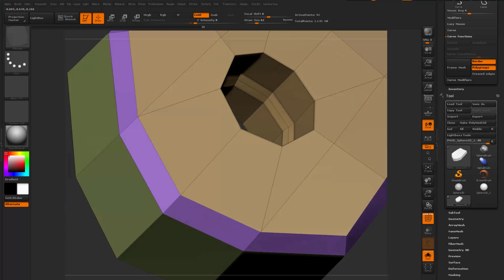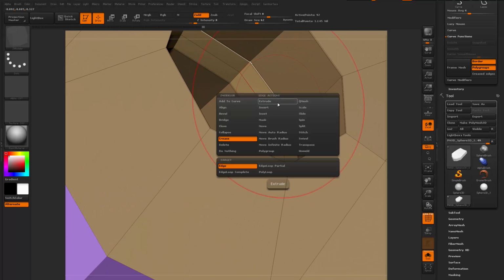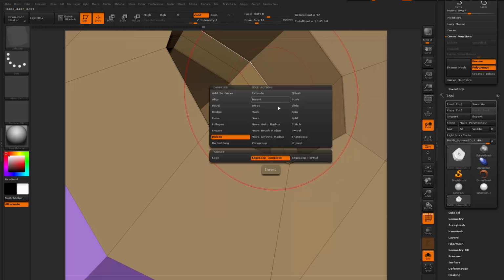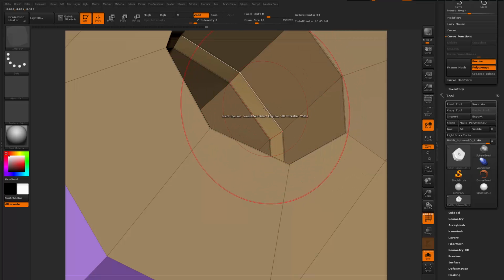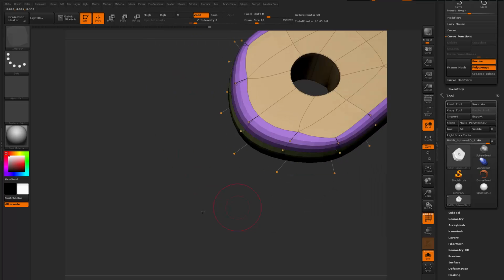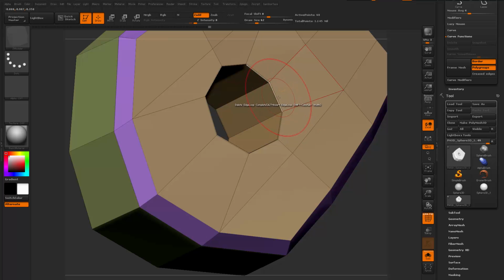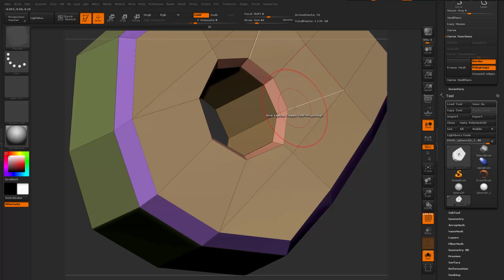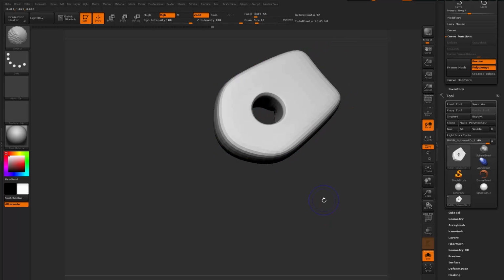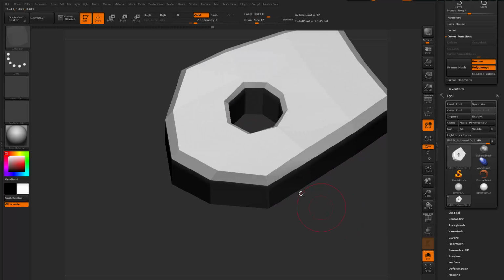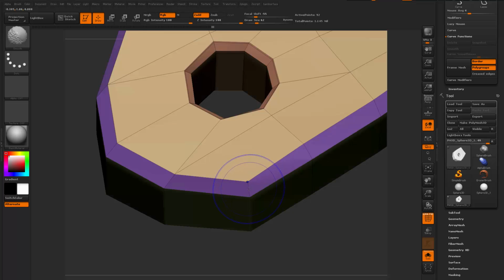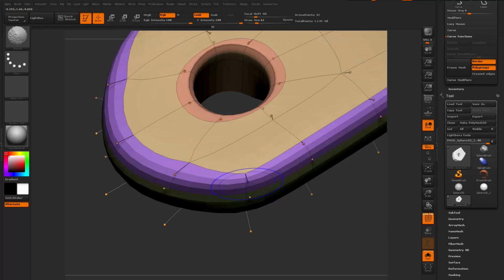Maybe I can do it twice. Okay. And I don't need those edges, just delete that edge loop in the middle. I don't need that. Now I have a perfect hole there. And then maybe I can bevel this. Okay. And then insert some edge loop there to tighten that up. You can press D to preview the subdivision, the smooth preview, just like the 3 button in Maya, D, and Shift D to go back.